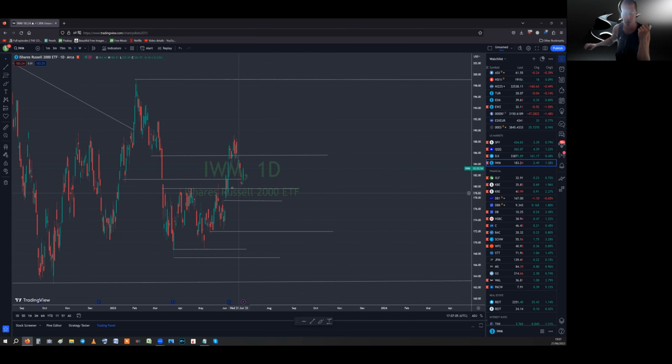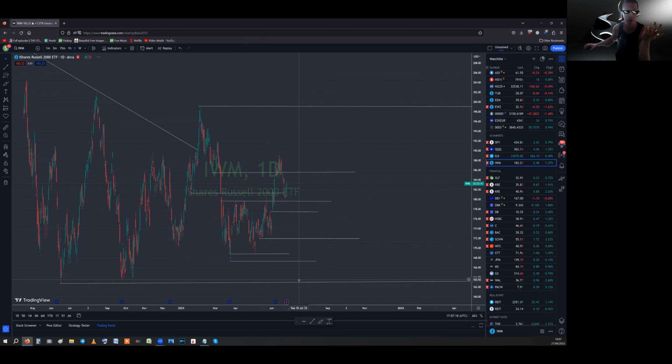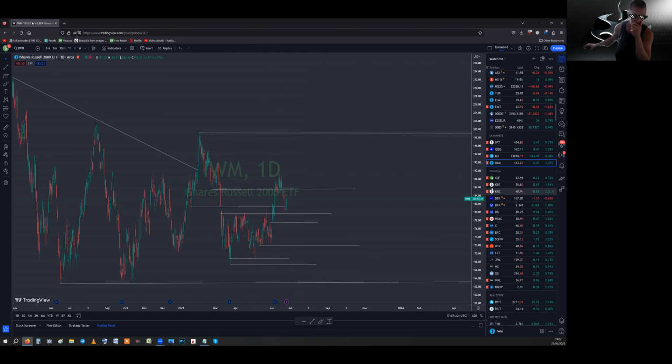Russell 2000, I'm not going to bother with the ascending. I'll just work off the others. This is the weakest one. So although it's having a nice day today, once all those three lose their ascending support, down we go very quickly, and we're always 1 or 2 weeks away from new all-time bear market lows in the Russell.